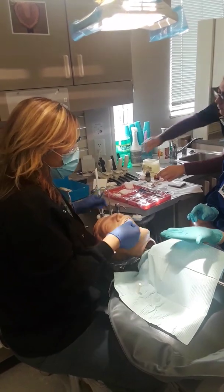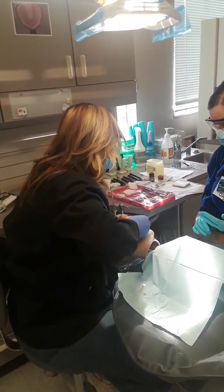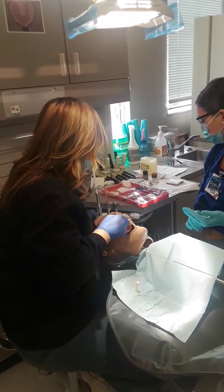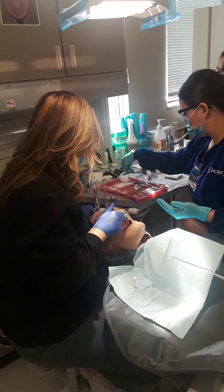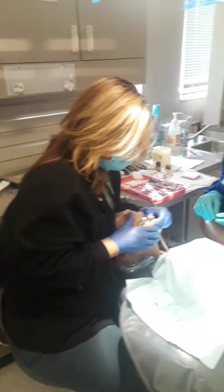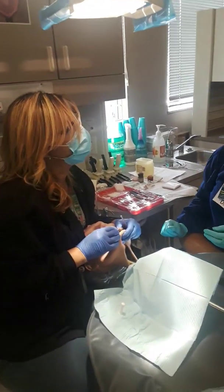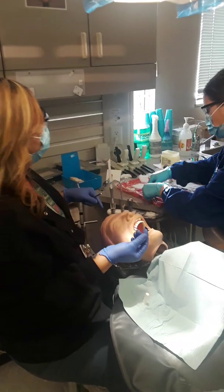All right. First, I'm going to push really hard because I need it to fit that shoulder. I want to make sure it's on good. Then you're going to pass me a cotton roll to bite on, because we're going to wait for the cement to get hard. So patient's going to be biting. Okay, time lapse, 3 minutes past. Cement's hard.